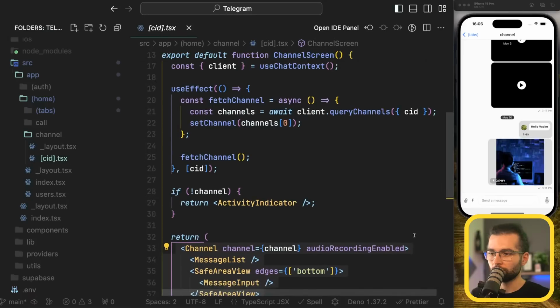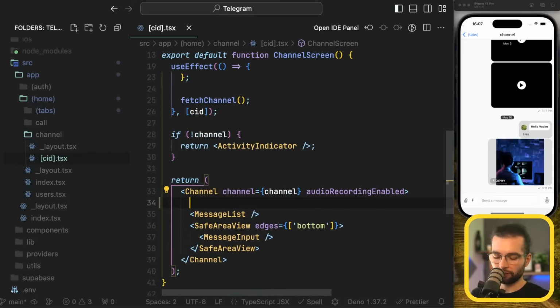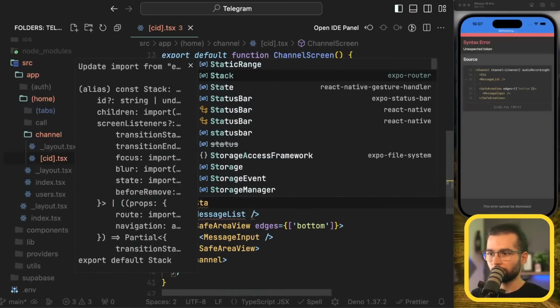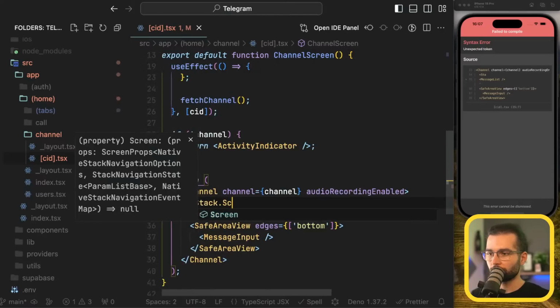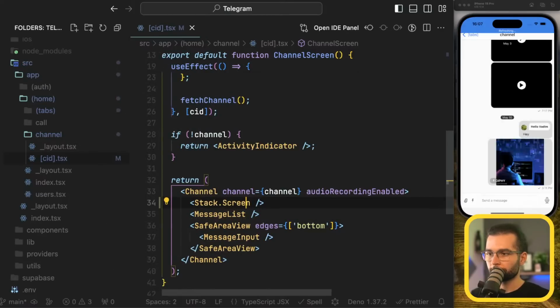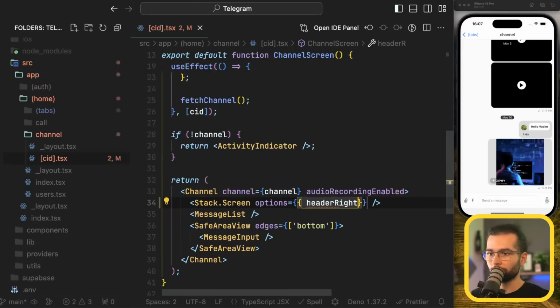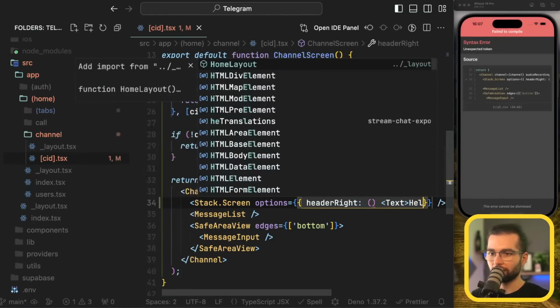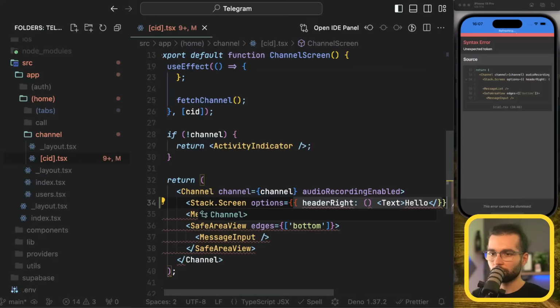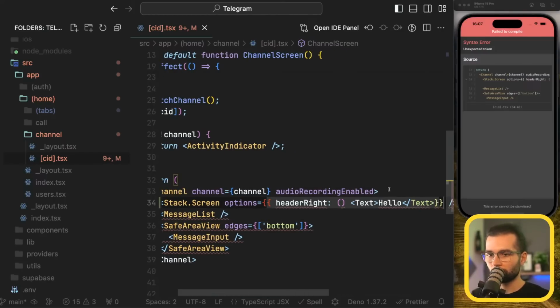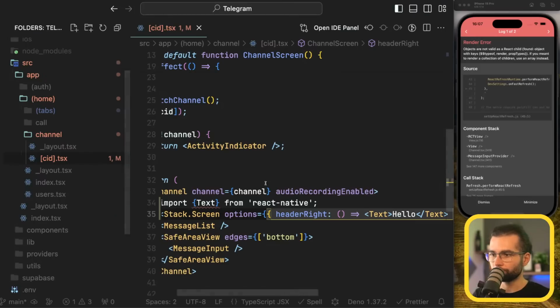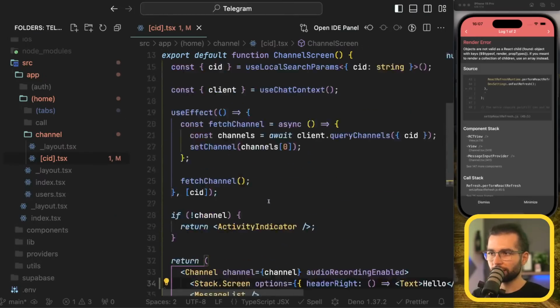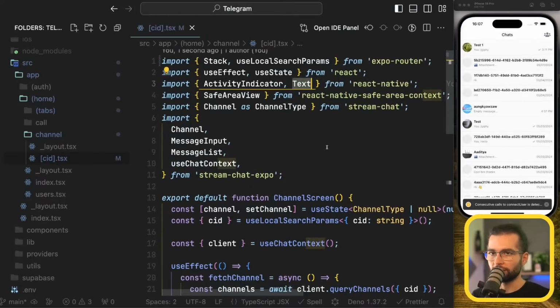Can I add here a stack.screen with options with a header right component? For example, initially it's going to be a simple text, hello, just to make sure that it works. Text. I forgot that this should be an arrow function, and we need to import text from React Native.